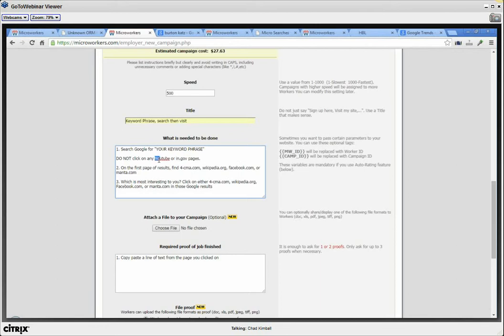I also didn't want them to click on YouTube because I had already ranked a YouTube video on the first page for that. If I let the worker click on anything, they're naturally going to click on the easiest thing to click, which is going to be the YouTube. So if you've got site links or you've got micro data set up so there's all sorts of stars and stuff showing up, you might want to tell them not to click on these pages.